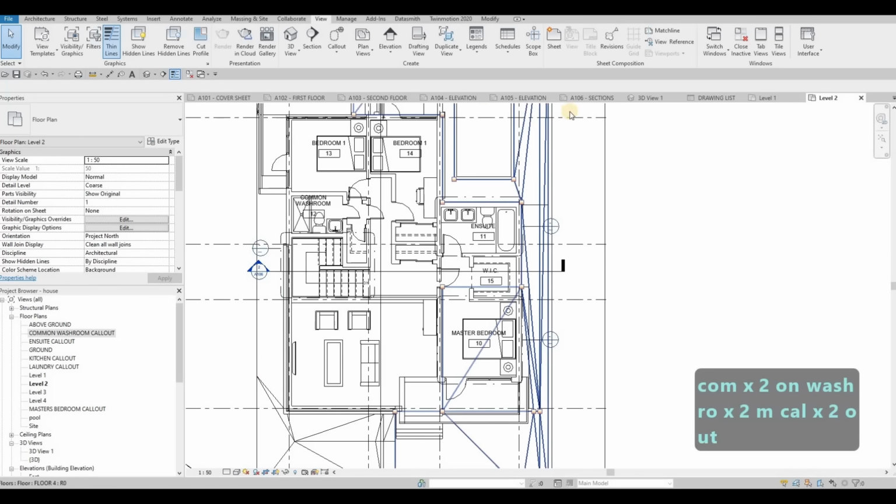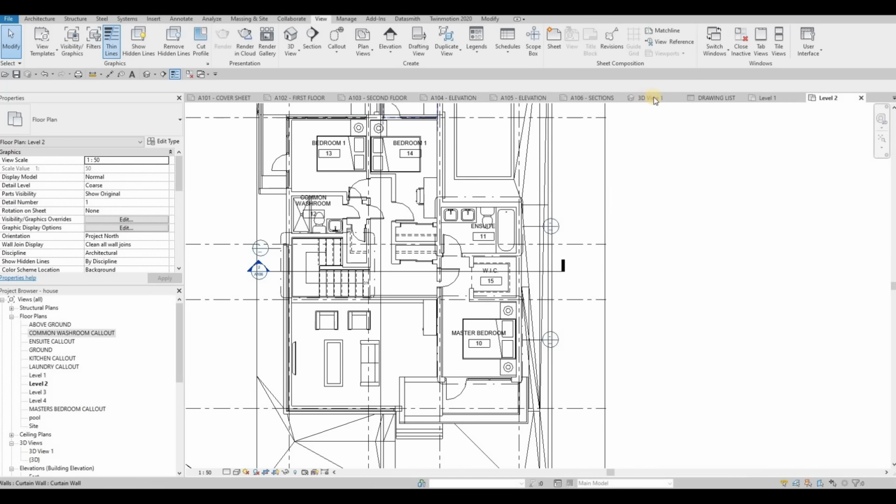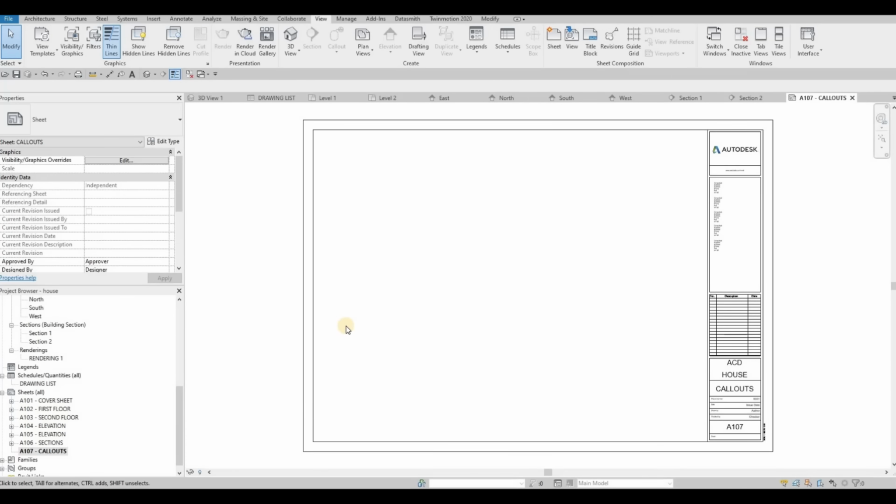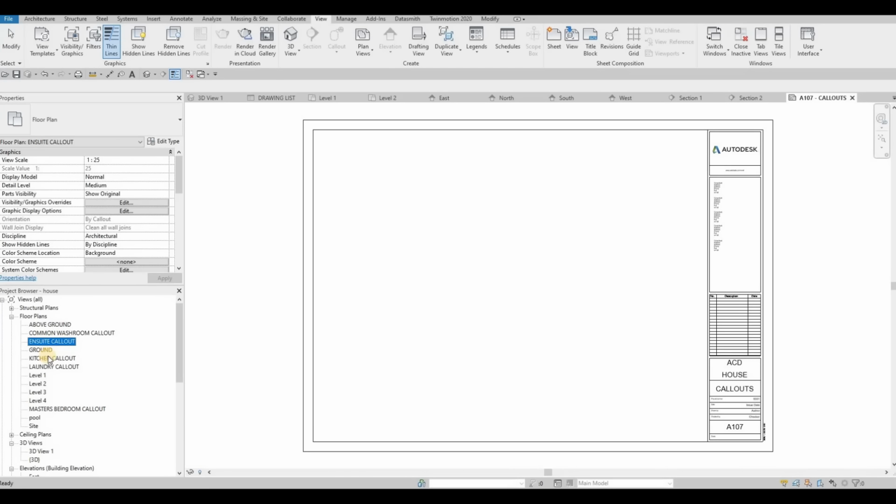And then now we just need to keep on dragging those to our sheet. Let's go to our sheet, double click on A107, and then keep on adding.